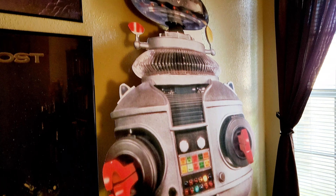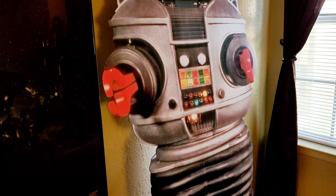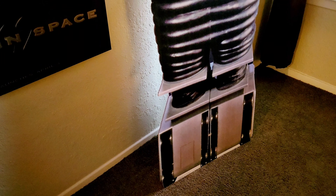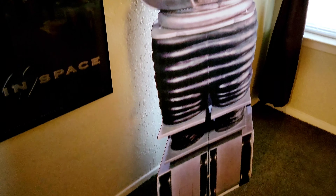Over here we have one of the very first Lost in Space things I ever got — when I was probably 13 years old I remember finding these VHS tapes at Sam's Club and buying all of them. I think there was a volume one, two, and three, but I got volumes four through nine. For the longest time those saw a lot of wear and tear in my old VCR, back before you could stream anything anywhere.